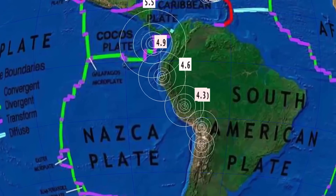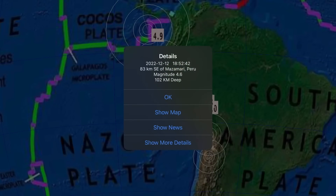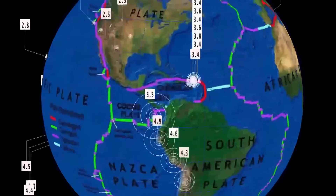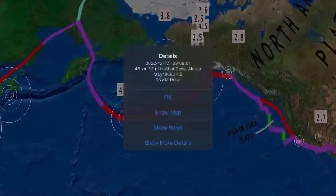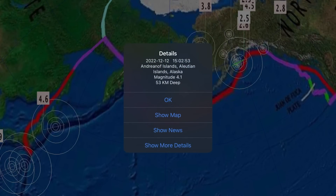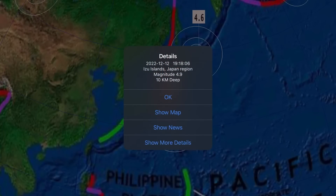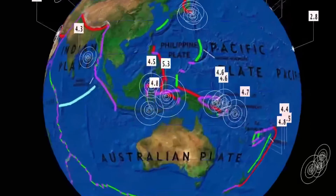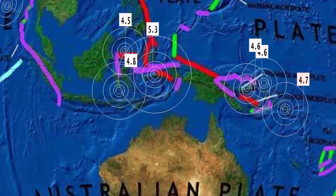Puerto Rico seeing about 20 to 30 earthquakes, the largest being a 3.8. Peru — 4.6. Quiet through the Scotia Plate and the North American Plate. Gone quiet in Hawaii. Seeing increasing activity at Halibut Cove, Alaska — 4.5, as well as 4.1 at Andreanof Islands, Alaska. Izu Islands, Japan region, seeing a 4.9 and also 4.6 at Kuril Islands. Second largest earthquake today: Amahai, Indonesia — 5.3 at 61 kilometer depth.